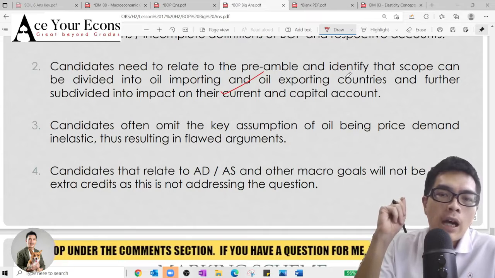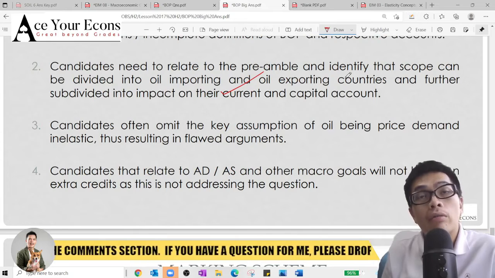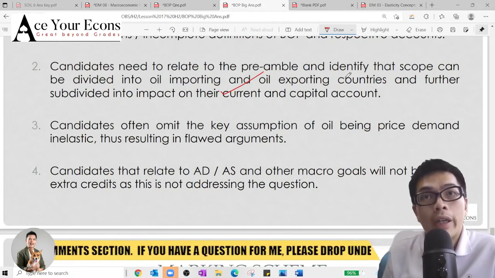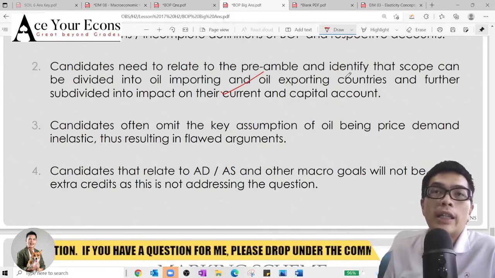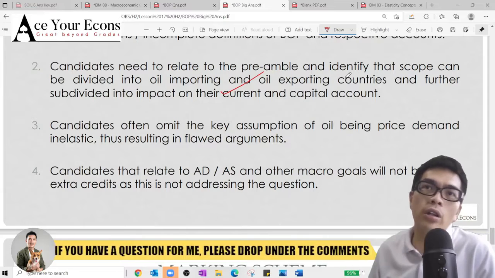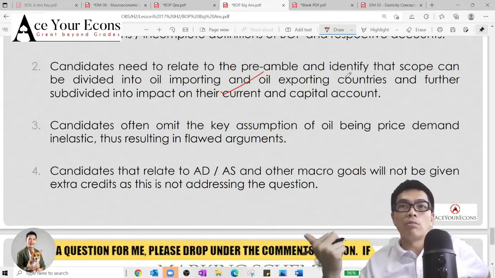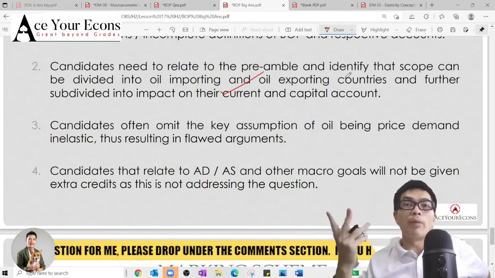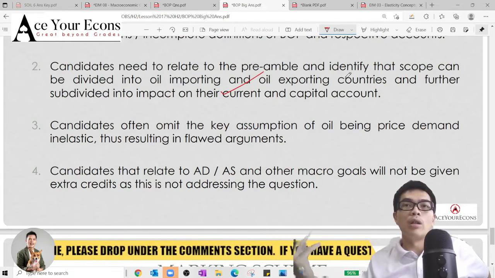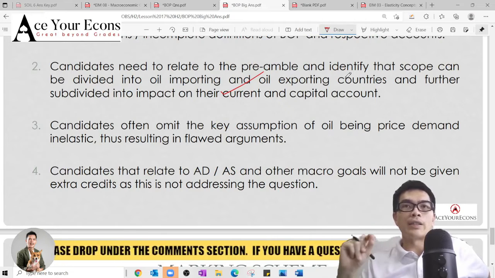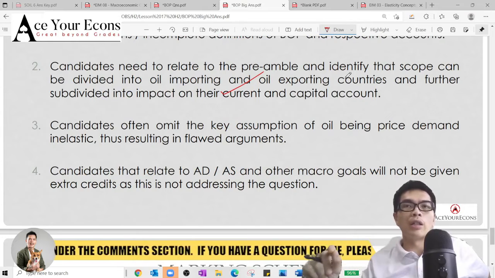And how do we know PED is required? Number one, prices of oil. Number two, oil having an important role; you use oil on a daily basis as a necessity. So I want you all to be extremely sensitive to keywords such as oil. Oil, prices, and BOP: normally we look at the current account, we look at X minus M, export revenue. These three concepts will point out that PED is an important assumption. If you don't bring in PED, you won't score the credit in the current account.